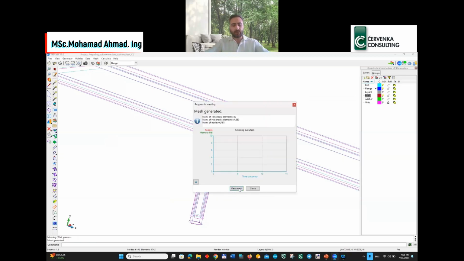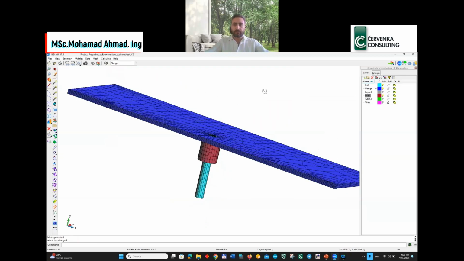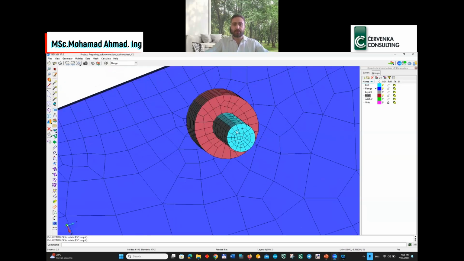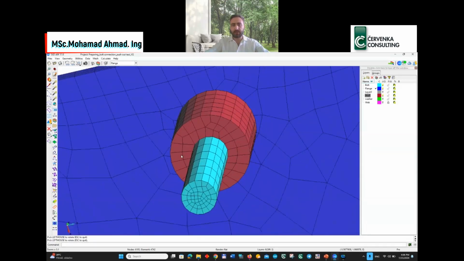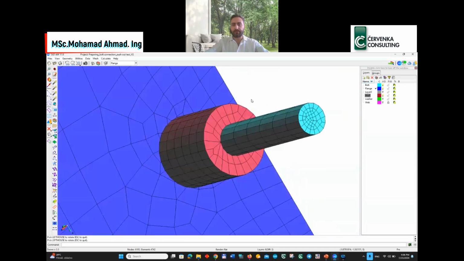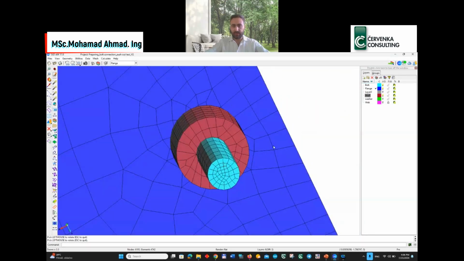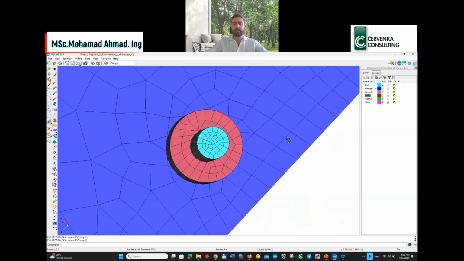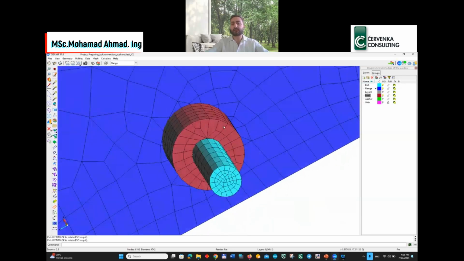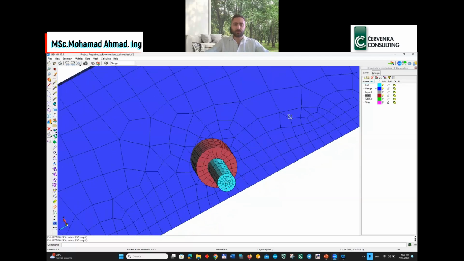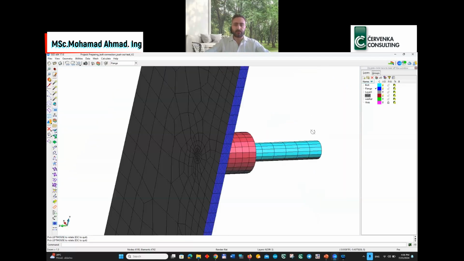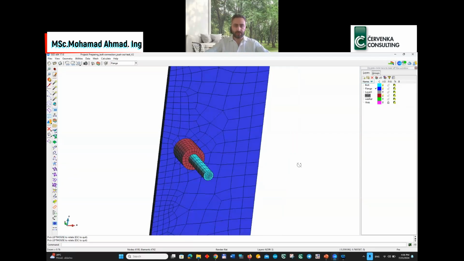And this will help me so much later on when I separate the volumes to make the interface. We can make it 6 or even 8 instead of 4, to make it much finer. So this you decide according to your initial results.